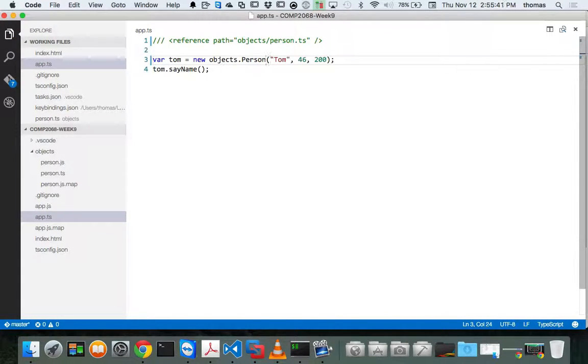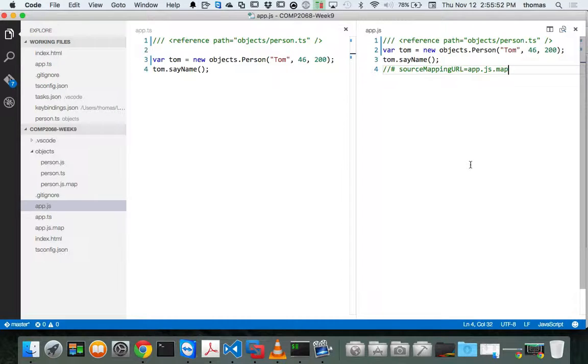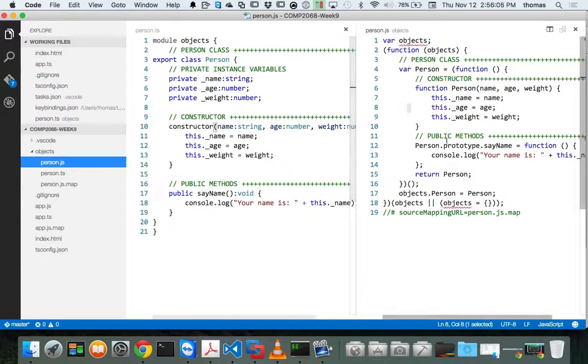I've renamespaced my objects. How does this objects.person look when I look at the actual JavaScript files? So here's the JavaScript equivalent. Still the same, it is JavaScript. When I use it like this, it's exactly the same. But how about my TS file? So here's my TS file, my person.ts, person.js. Big difference. And don't worry about the underline here that I'm getting. It says duplicate identifier, but this is on the JavaScript side.